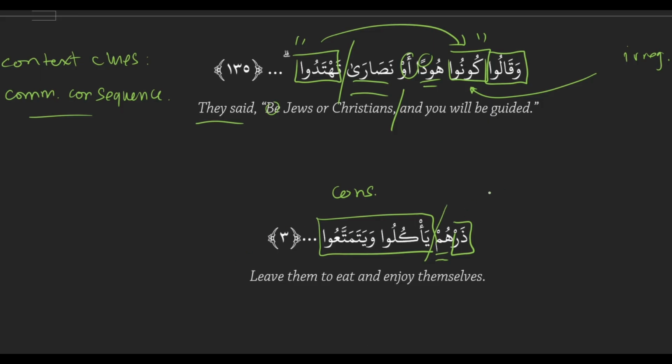And then dhar actually is similar to the previous example we looked at, where we have an irregular, right? Dhar doesn't follow any of the command patterns we studied. But working backwards, we know that ya'kulu and yatamatta'u are bald actions. We don't see any of the previous 4 scenarios, right? There's no shaving word, there's no in, there's no la. It doesn't follow the command pattern. So the only other reason is command consequence. Right, so we can use that context clue.